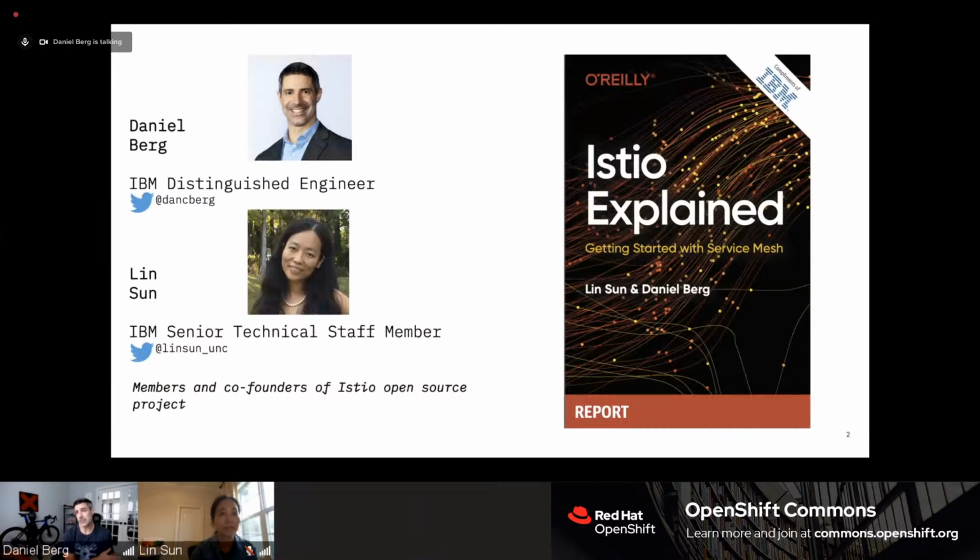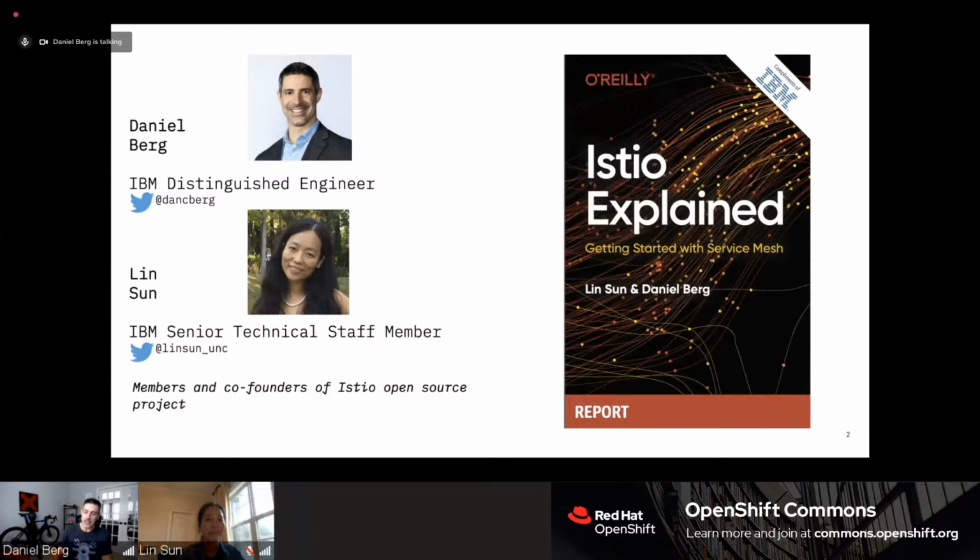We're both co-founders of the Istio project with Google, but we were there since the very beginning. Seems like, my gosh, forever now. It's been a long time we've been on this journey. We're both on the steering committee and both members of the technical committee as well on Istio. We're also in the small family of authors in this space. There's a group of us that have been authoring a set of books around Istio. Lin and I published a book at the end of last year called Istio Explained. The nice thing about it, it's the smallest of all of them, and it gives you a pretty nice introduction into service mesh and Istio itself.